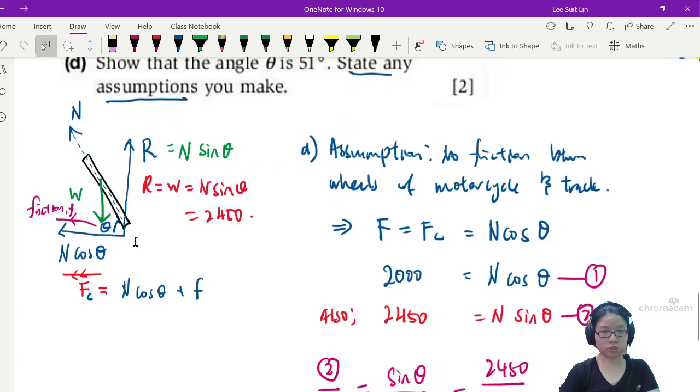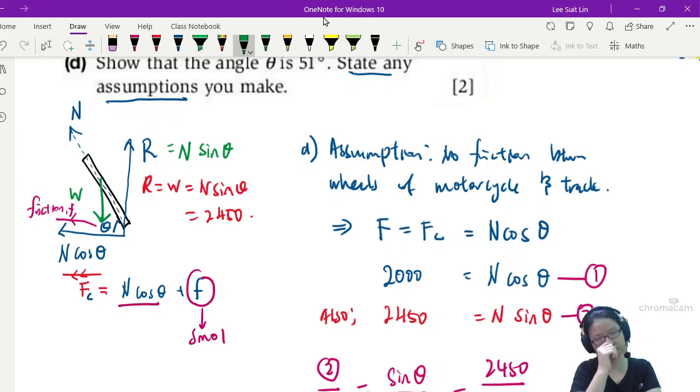If the friction is small, this means that the centripetal force is only due to N cos theta. And the thing about friction is that it will act where you are about to slide away from. So in this case, since we have enough stability, and if you notice, the wheels are all very thin, so the amount of friction is actually also quite negligible, especially if you are riding at high speed. So this friction here is small.